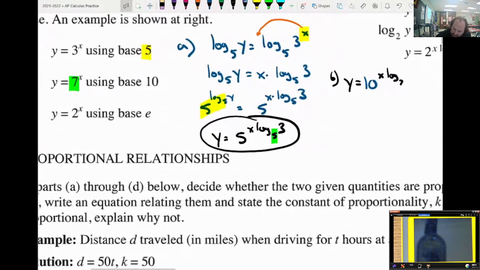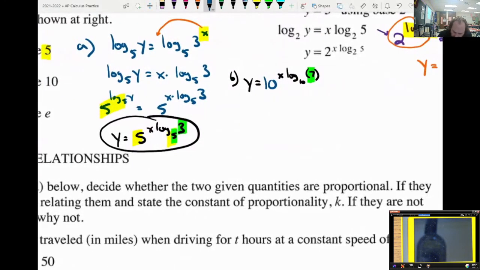I guess it's a log base 10, isn't it? It's a log base 10, yeah, of 7. That's what's going to go in there. Log base 10 of 7. The number 7 is going to end up inside the logarithm because that's where 3 ended up last time. All right, base 5 was right there also. Okay, that makes sense. The only thing about question B is that we would never write log base 10. Log base 10 is known as what's called common log. So x log of 7 is all you need to write there.